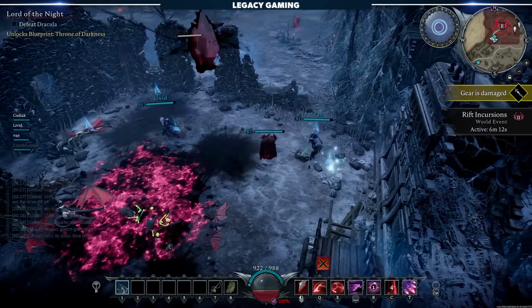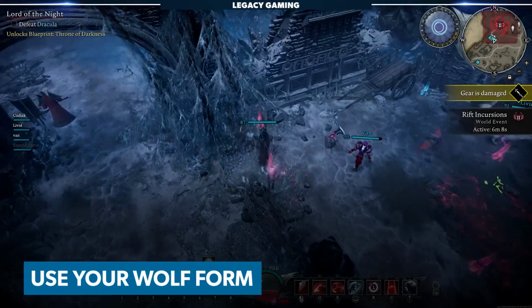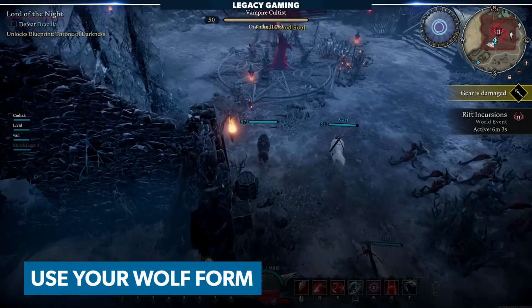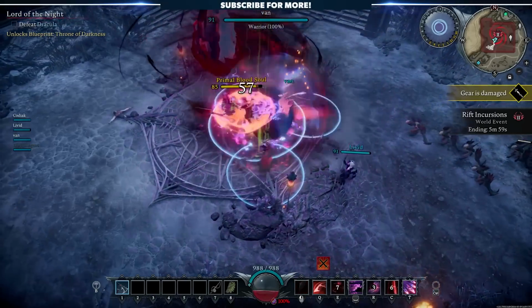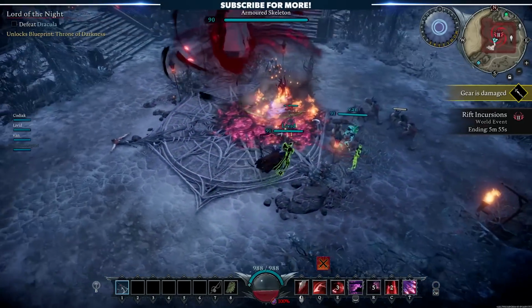Finally, as far as speed goes, remember to use your wolf form during your farming. As soon as you defeat a wave of enemies, pop wolf form and collect all of the loot as fast as possible and book it to that next location. Those few extra seconds might not matter in the moment, but in the big picture, it could shave off minutes, which, as we've established, is huge.